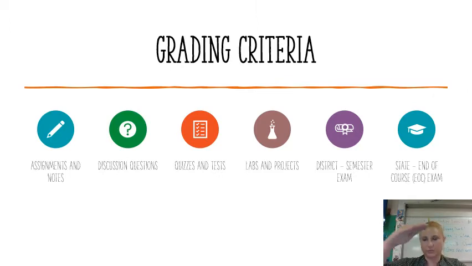As they go through, I have everything labeled like assignment number 1, 2, 3, or discussion number 1, 2, 3, and so on. Which leads me to my next thing. They will also be graded on discussion questions. I try to do a discussion question every week, which is basically our most important details from the lesson.